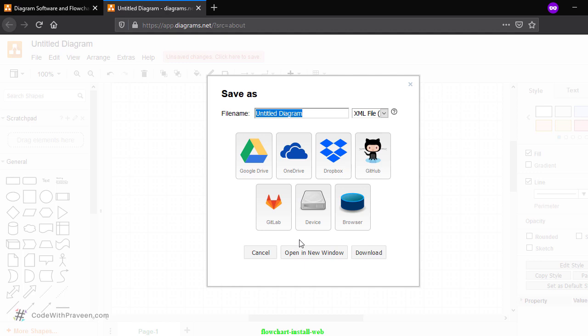Having said this, you might be wondering whether to use the desktop version or the web version. It actually depends on you. Personally, I feel that the desktop version is a lot better because it's going to perform faster and you get local copies of various files. And you don't need to be online in order to use this desktop version. So if you ask me, then I strongly prefer for you to download and install diagrams.net software on your laptop.